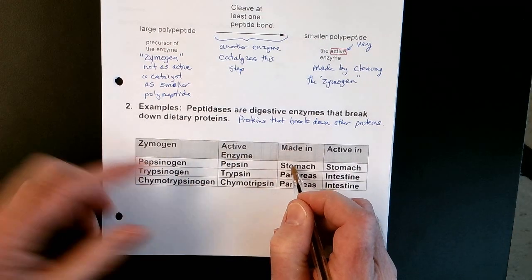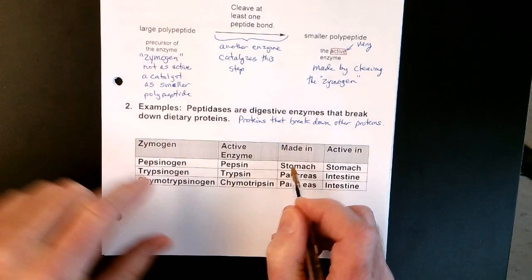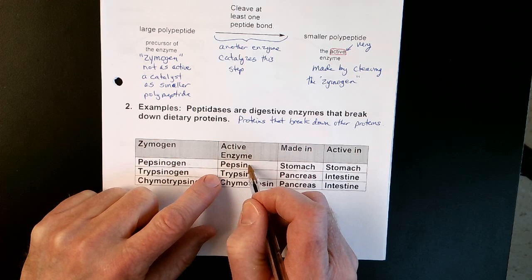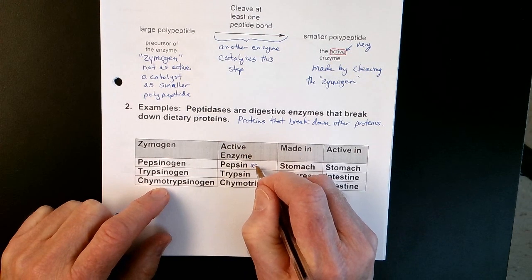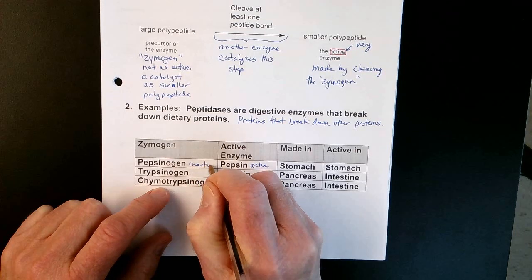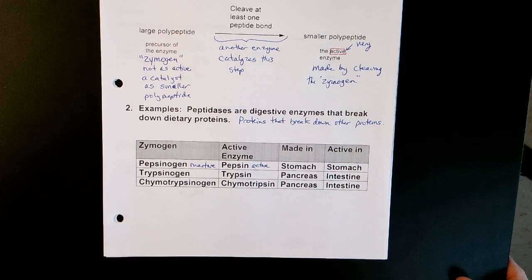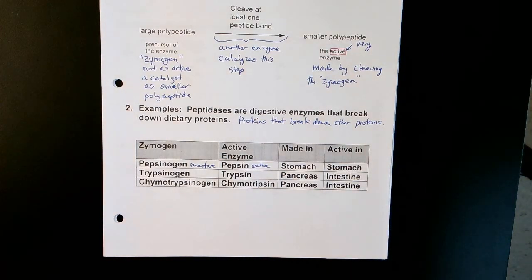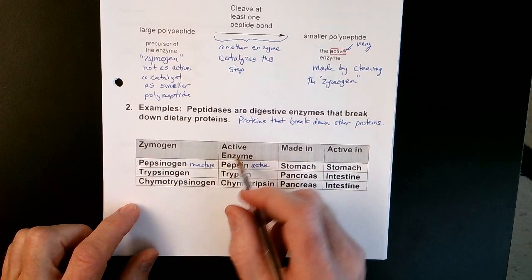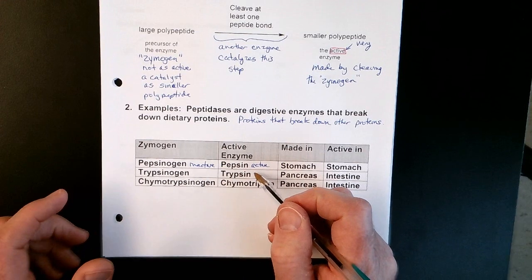It's secreted from the epithelia of the stomach out into the inside of the stomach, and once it's there, it hits a pH and another enzyme that breaks it down to this one. Again, this one's active, this one's inactive. It's a way of separating where something is made from where you actually want to put it into motion. You don't necessarily want peptidases, things that destroy proteins, to be active just anywhere.